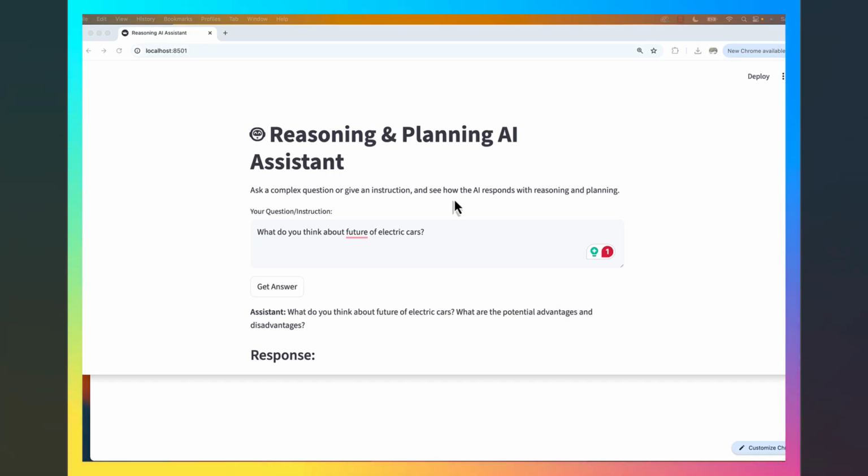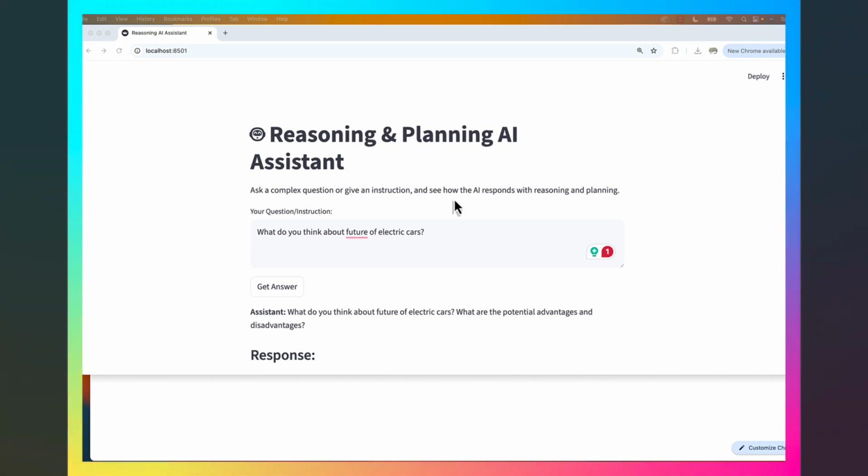Hi, this is a demonstration of an AI small language model running on my local machine. So basically what I have done is I have taken an open source model called Qwen. It's a small language model, version 2.5, trained with 500 million parameters, and I have trained it on Google Colab on the Alpaca dataset.